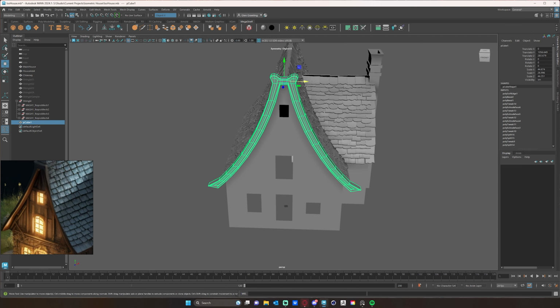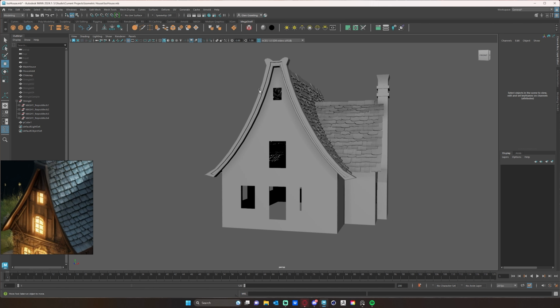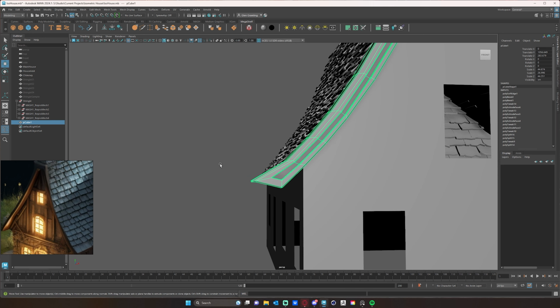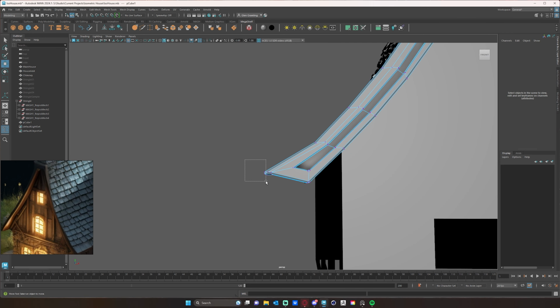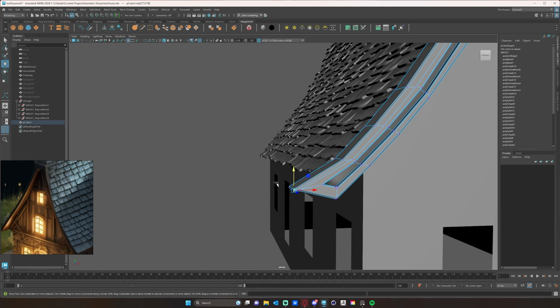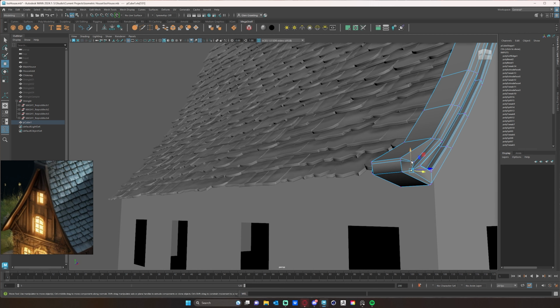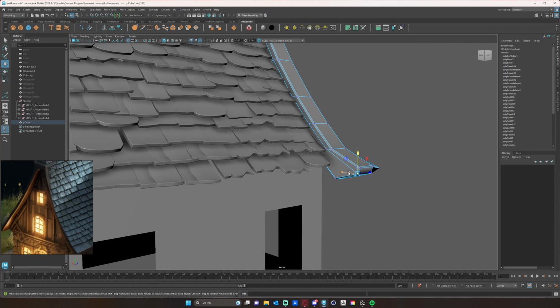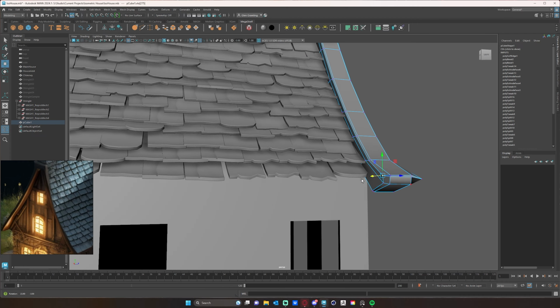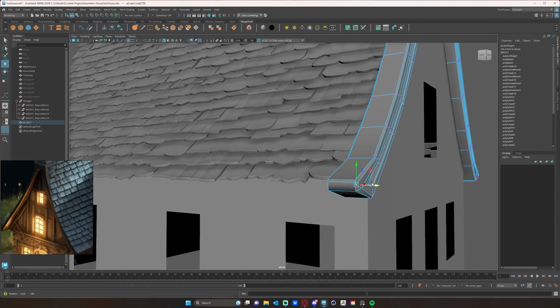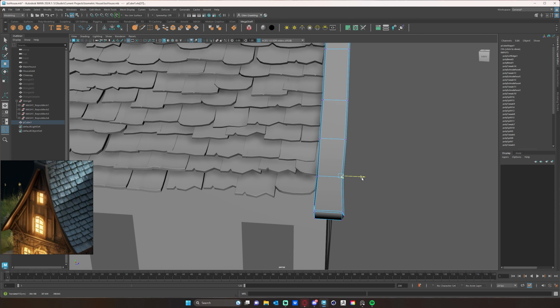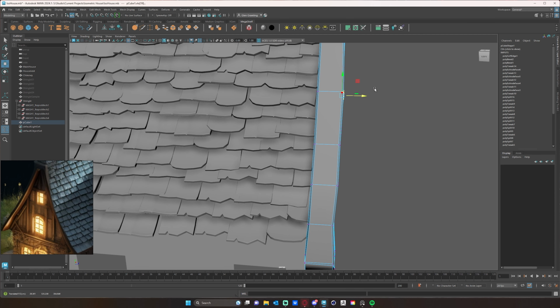So what I'll do is I'm going to turn symmetry off, so I can give this a little bit of asymmetry. So I can come in here now and select this corner. And maybe I want to bring these guys up a little bit. Kind of make this corner look like maybe part of it's rotted off, or you know, I can take some of these and bring them in, bring them out.